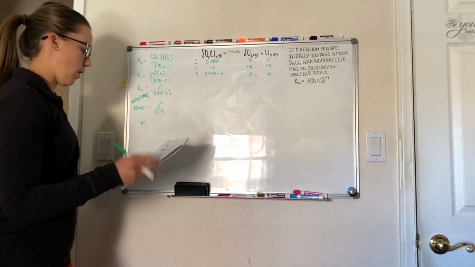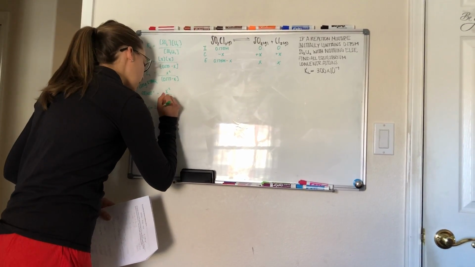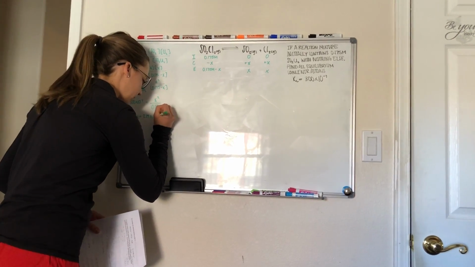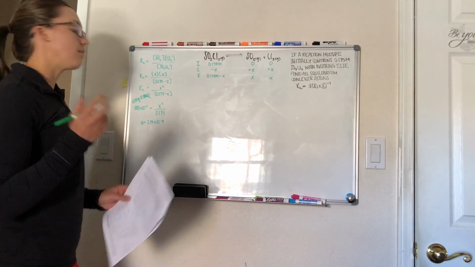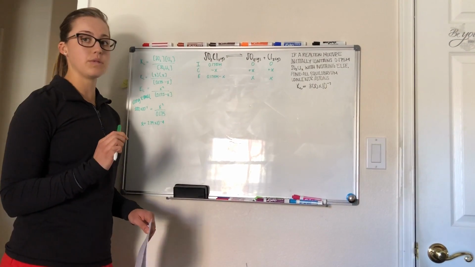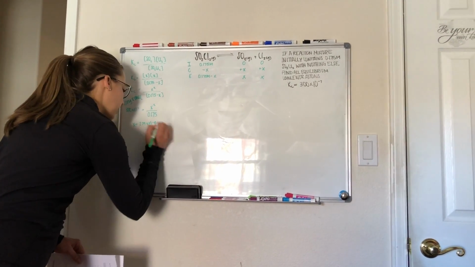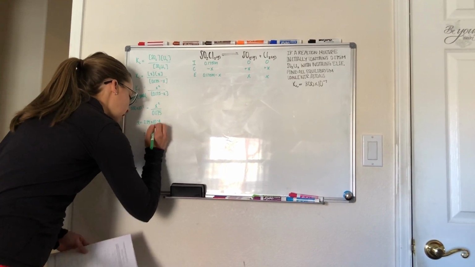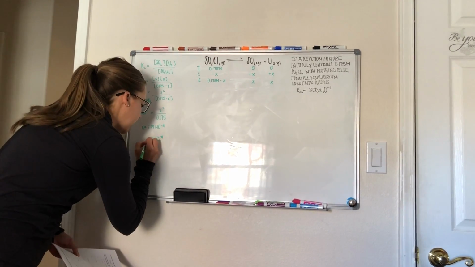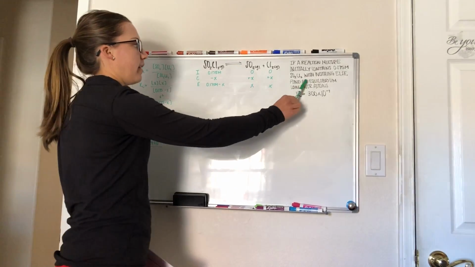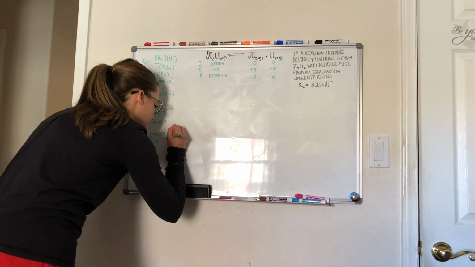So in using x equals small, we get that x equals 2.29 times 10 to the negative 4. Okay, so that's a pretty small number, and that's a good indication that our x equals small probably worked, but that's not good enough because if you use x equals small, you have to have some way to justify it. So the way that we do that is we take the number that we got for x, 2.29 times 10 to the negative 4, and we're going to divide that by the molarity that we were given at the beginning, 0.175. And we're going to multiply that by 100 to give us a percentage.